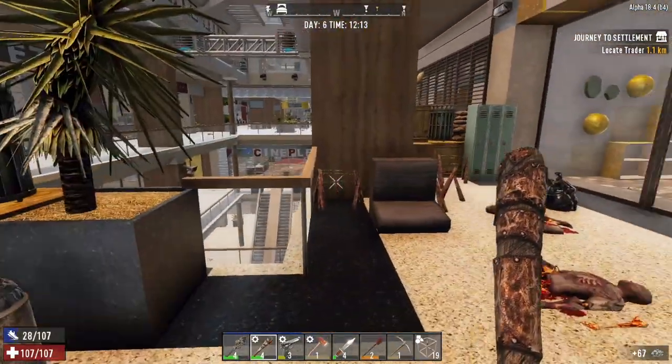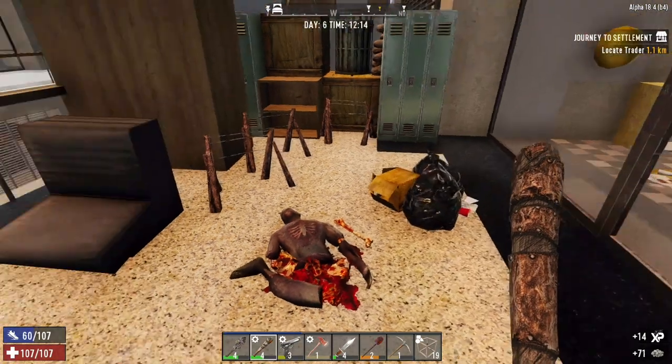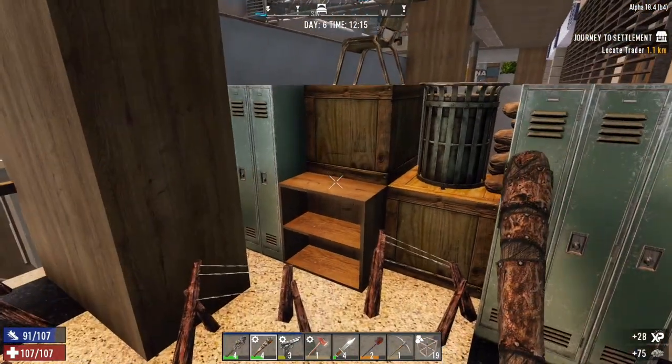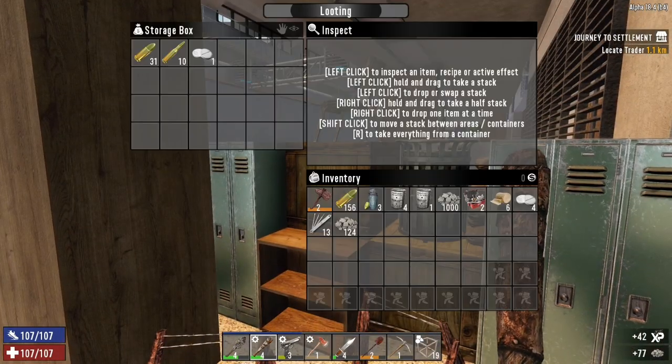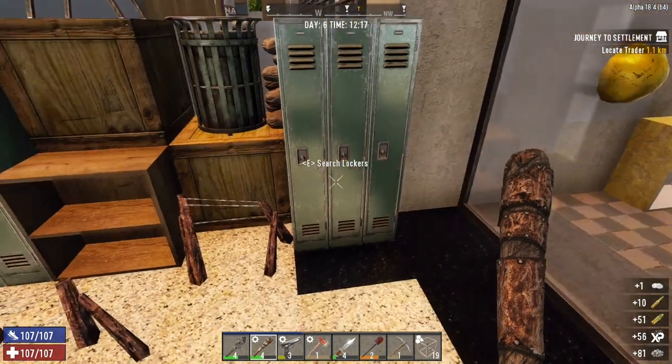So we've got a few barricades over here. I don't know what's going on over here, but we've got all these guys here which I can harvest for all their bones and whatnot. What do we have in here? Oh, we've got some bullets. Good stuff. Good start. Okay. Honestly, I want to take a few of these things.